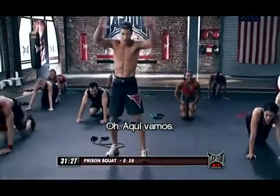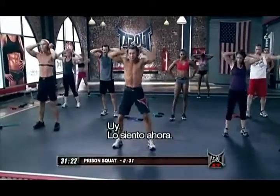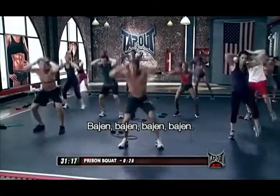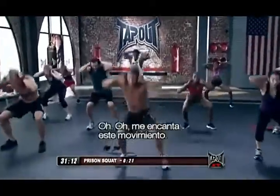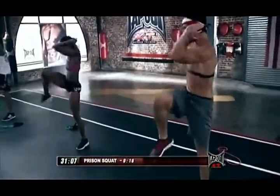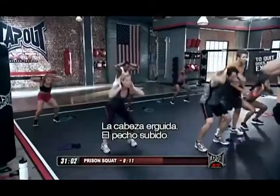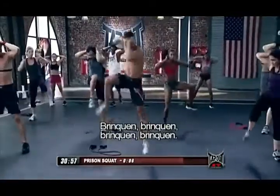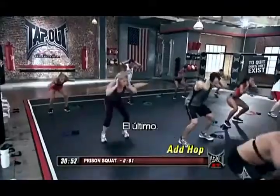Oh, here we go. Right here with me. Hands behind the head. Woo! Feeling it right now. Down. Woo. Down. Down. Point the toe. Oh, I love this move. Stay with me. Oh, yes. Head up. Chest up. Keep it. Stay with me now. Ready? Hop. Hop. Hop. Last one.